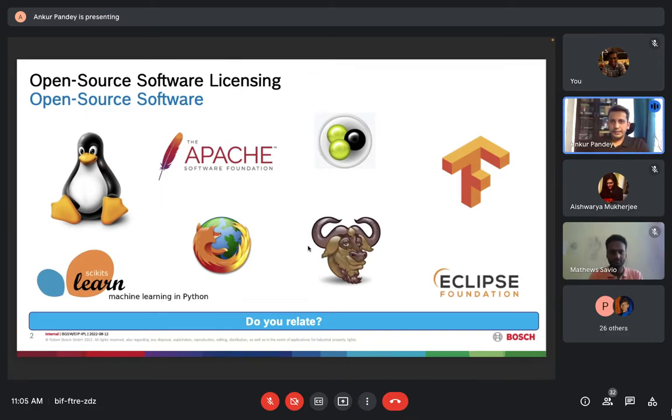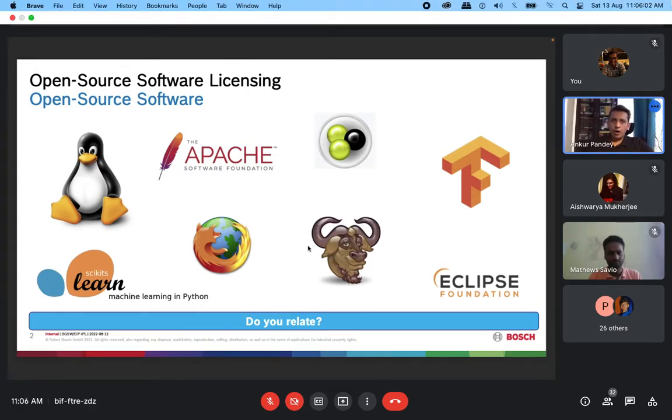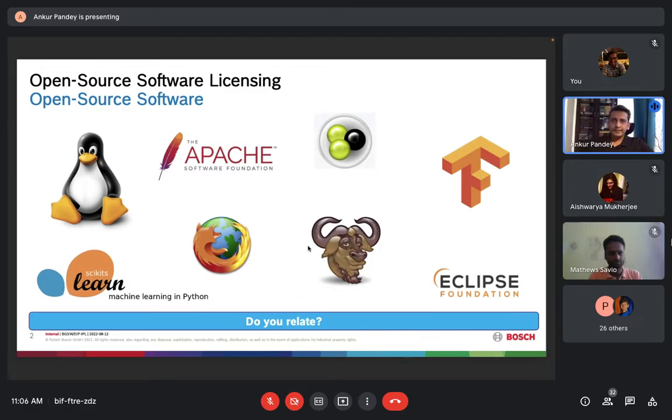If not everything, I'm pretty sure with the Mozilla or with DC++ or the Penguin from Linux. And those of you who might have done coding before or maybe from a computer science background might relate to others as well. So all these things that you see here is basically open source software, or you can also call in certain cases free software.